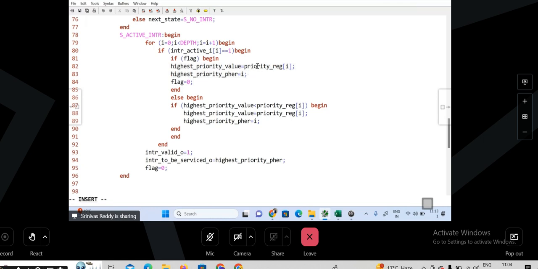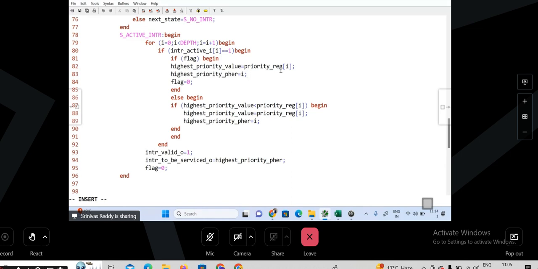Again, what is it going to do? Now it will take the same value, 6, comparing with the next value. What is the next value? Here, the next value is this value. But in this case, 15 is greater than 6. 15 is greater than 6. What happens in this case? 15 is the highest priority. Its index value is nothing but 9.